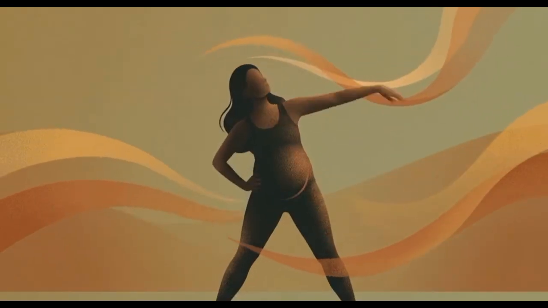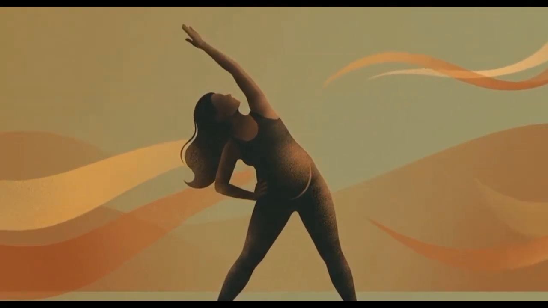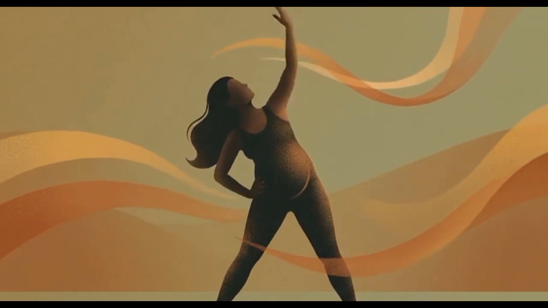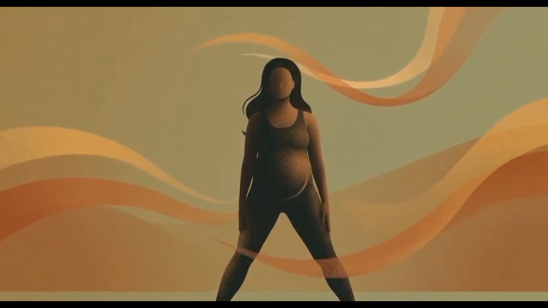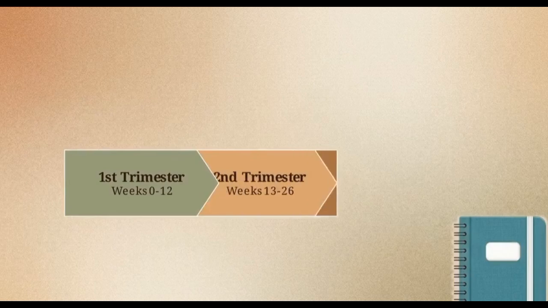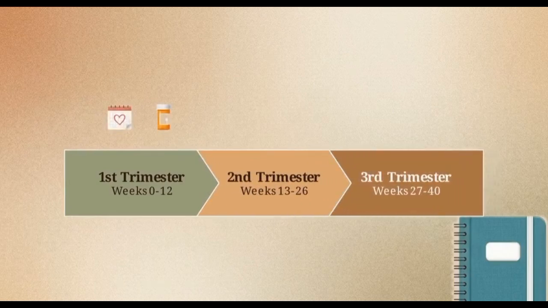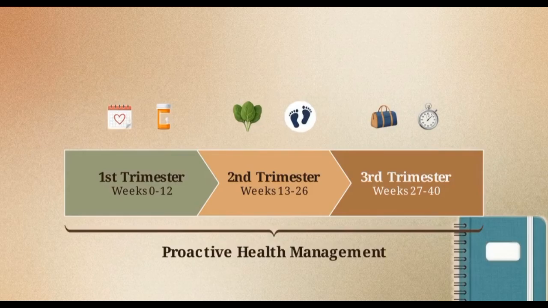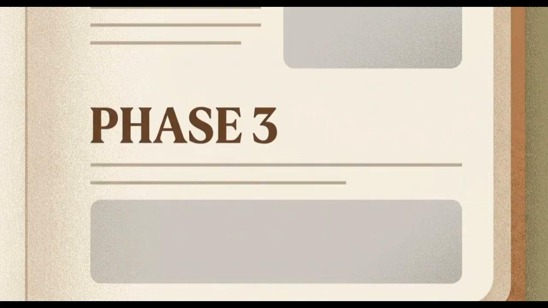Here, you will log your daily physical habits. Write down reminders to maintain good posture and initiate light exercise, like walking or prenatal yoga. Add a recurring reminder to monitor the baby's movement and leave space to log the dates for your upcoming scans. Formally structuring these trimesters shifts your focus toward proactive health management, ensuring each checkup and habit is planned for in advance. Below Phase 2, draw your Phase 3 section.